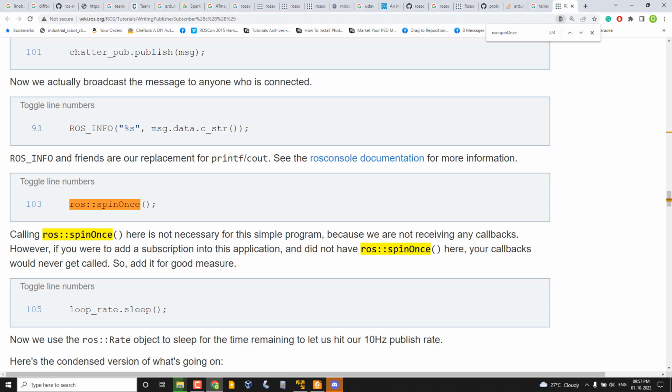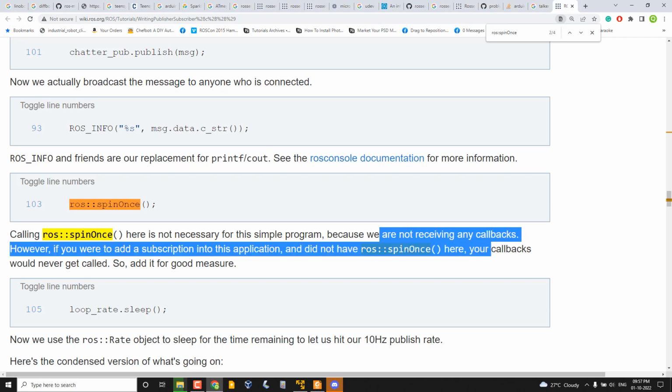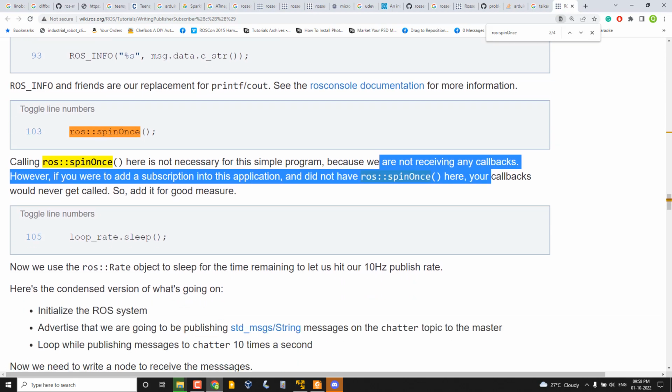They say it is needed for receiving any callbacks, but I tried without spin once for publishing and it works. But if you have additional callbacks, like if your program has a publisher and a subscriber, then they say the subscriber will not work, something like that.